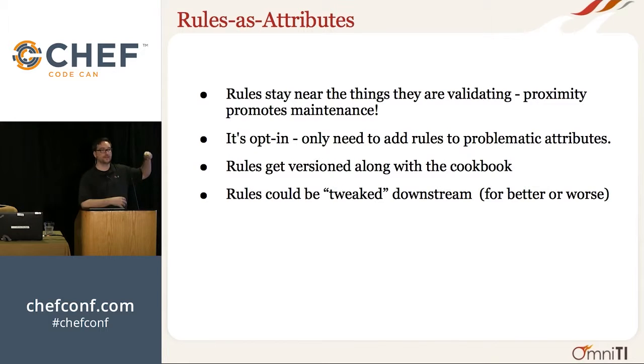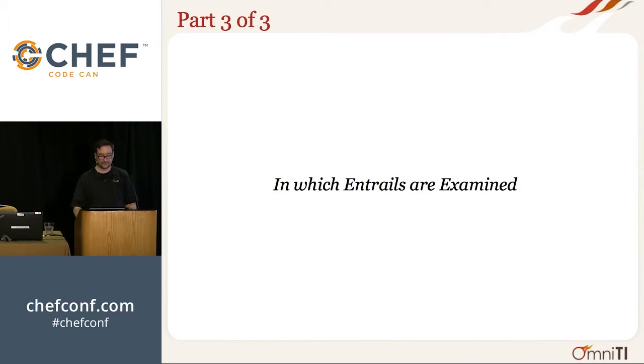So if you have a cookbook that's defining a rule that's too tight or too loose, and it's wrong, you can adjust it for better or for worse. Also, you can knock out individual things, perhaps for testing, like that example of having a URL that you would then use a proc to go out and hit. Maybe you're in a test environment where that doesn't actually exist. You could knock out the proc check, but keep the URL check. For any of those checks that you define in the rule hash, if you set their value to be nil, that disappears. So you could set proc nil, gone. Or override it to something else.